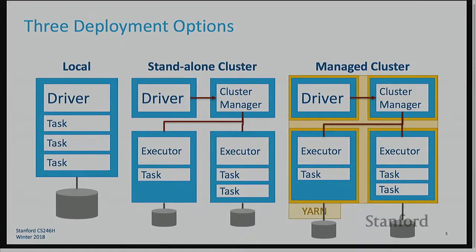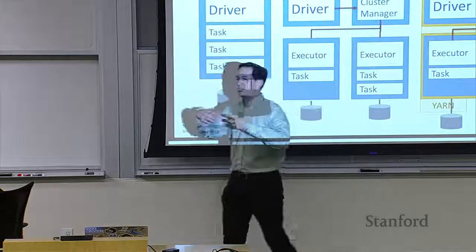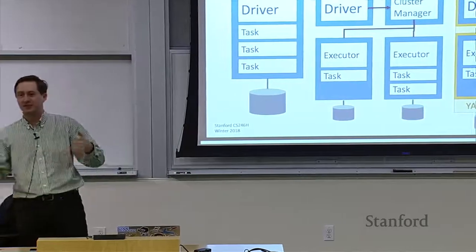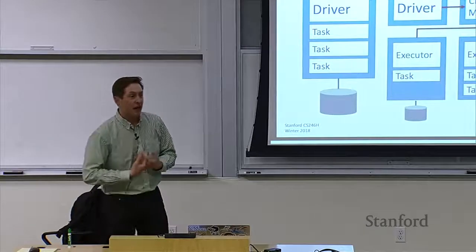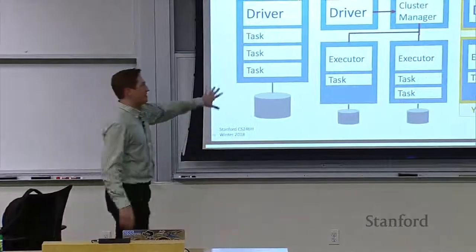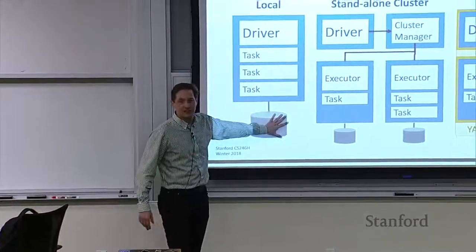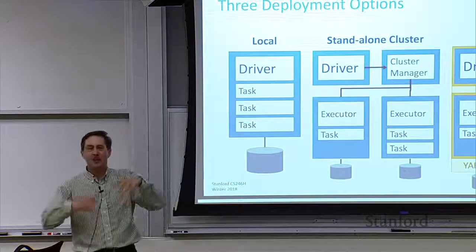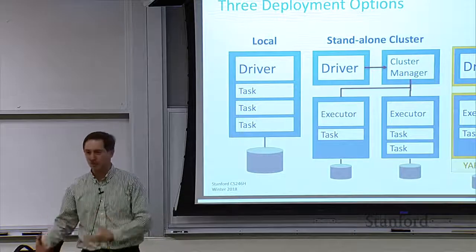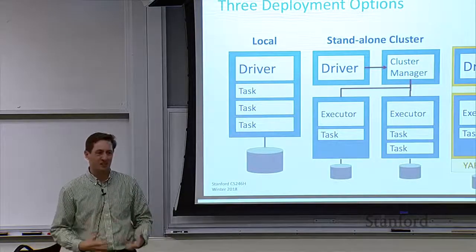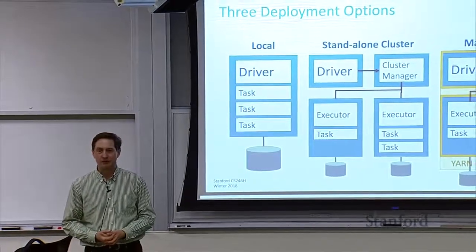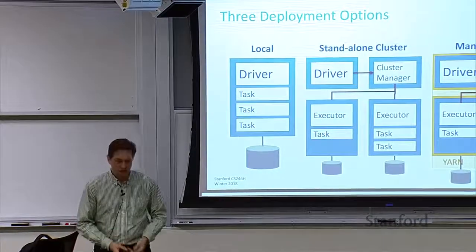Over here, you still have disk attached to individual nodes, but that disk is being used by HDFS. So you're accessing shared storage in HDFS, and HDFS is your nice, friendly shared storage layer. The moral of the story is that on a single node, you can use a single disk, and life is happy. On a distributed cluster, you have to have some kind of distributed storage solution. Otherwise, it just isn't going to work. And HDFS is the one I recommend because, well, I'm the HDFS engineering manager.